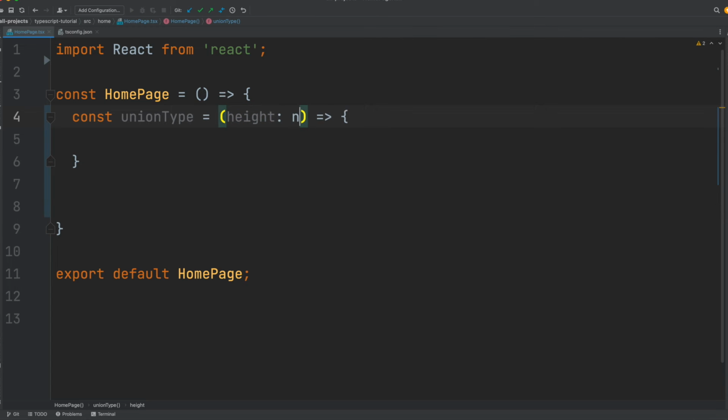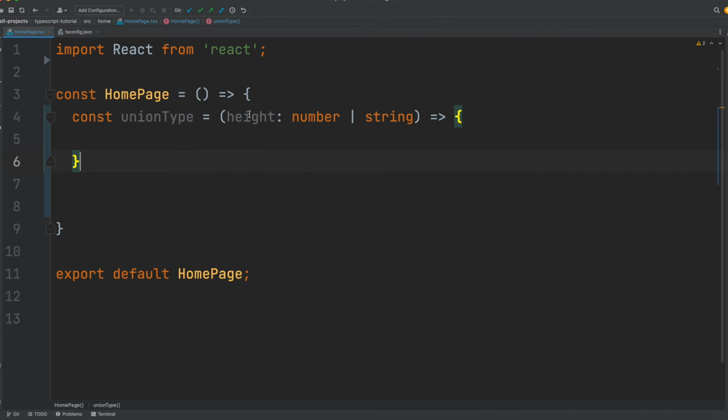If we just add number, it will give us a compile error if we send a string to it. So the best way, the union type way, is to add a pipe and then say string.